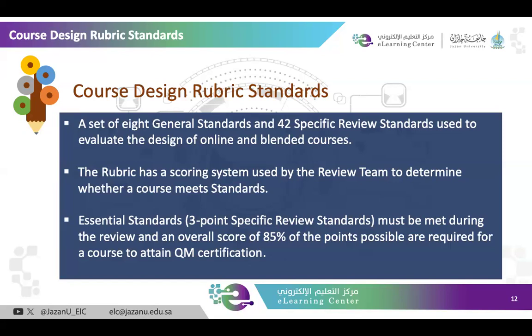So a set of 8 general standards and 42 specific review standards is used to evaluate the design of online and blended courses. This is a very important line, and I'm talking about the QM. So QM gives you 8 general standards, and there are 42 specific review standards used to evaluate the design of online and blended courses.